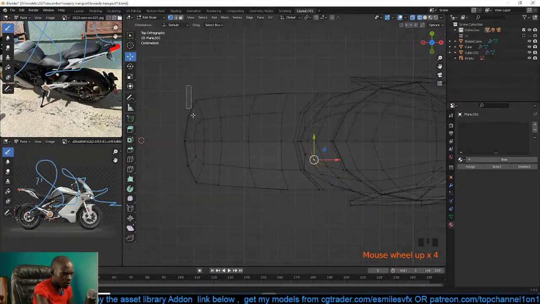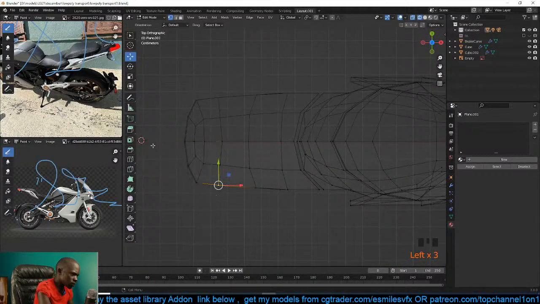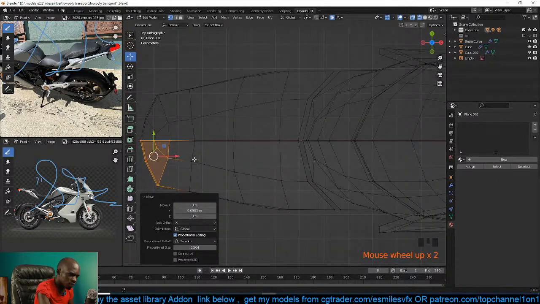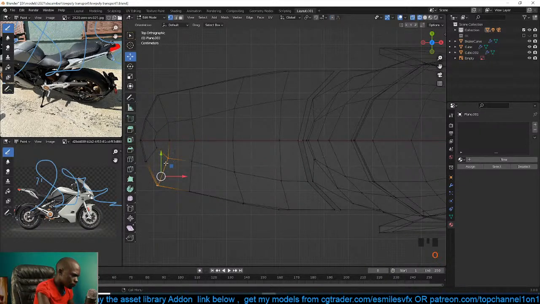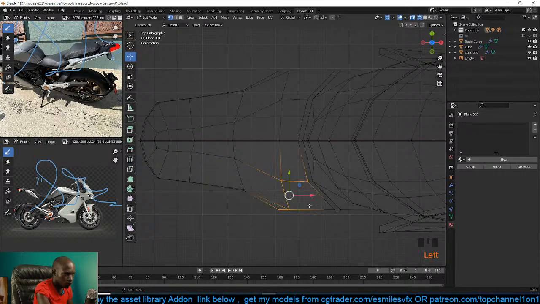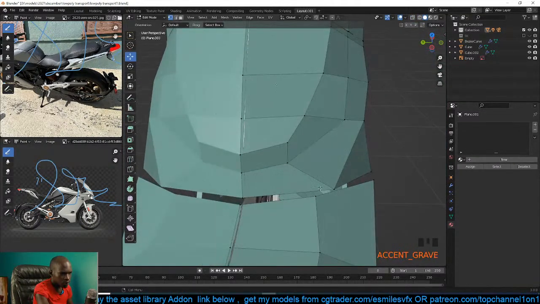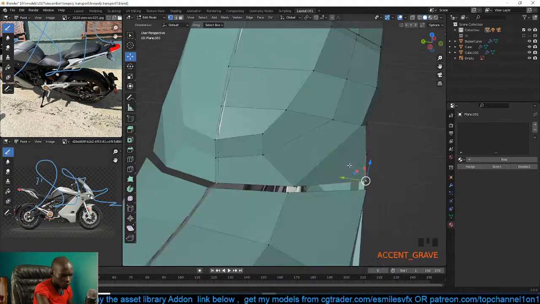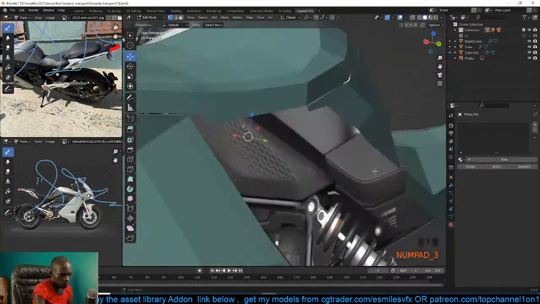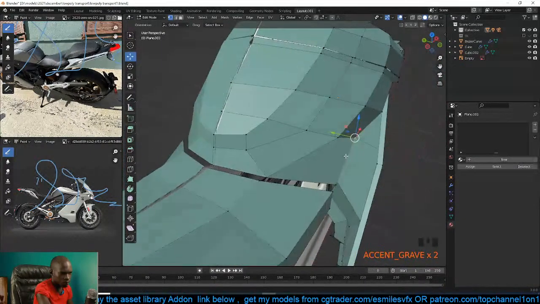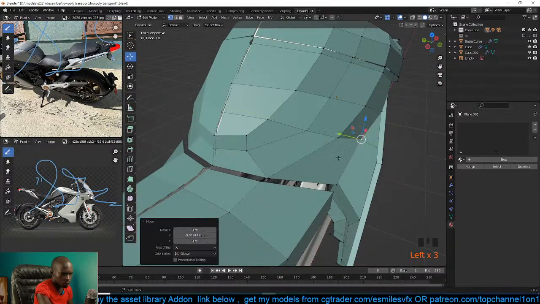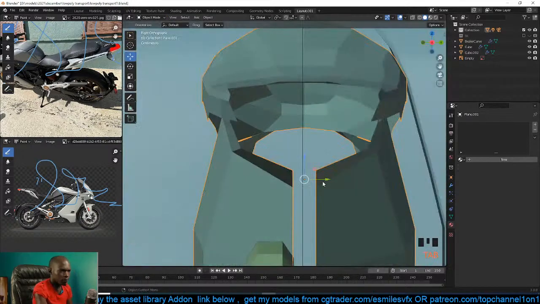The only issue I was having is that this seems to be a bit thinner. It should be thinner, so let me turn on proportional editing and just make it that. And that being thinner, this should also follow. Like that.